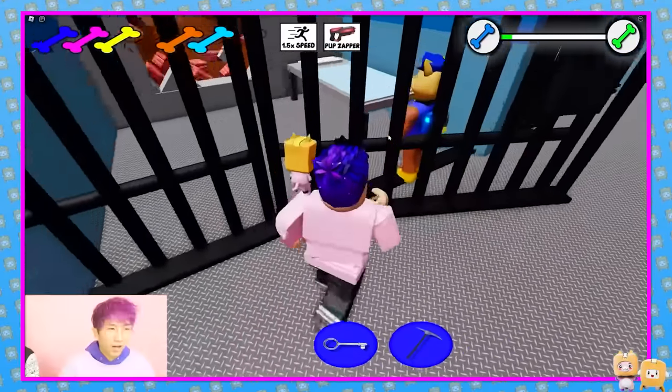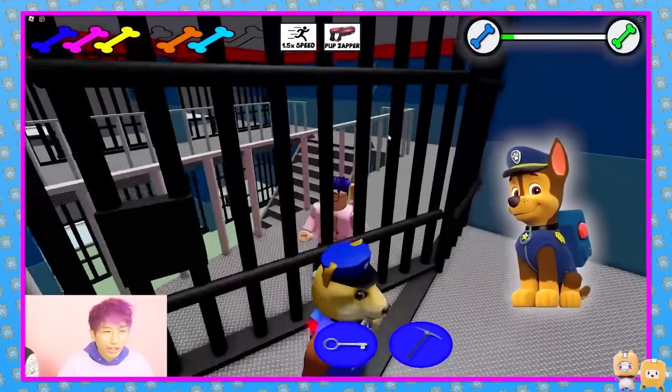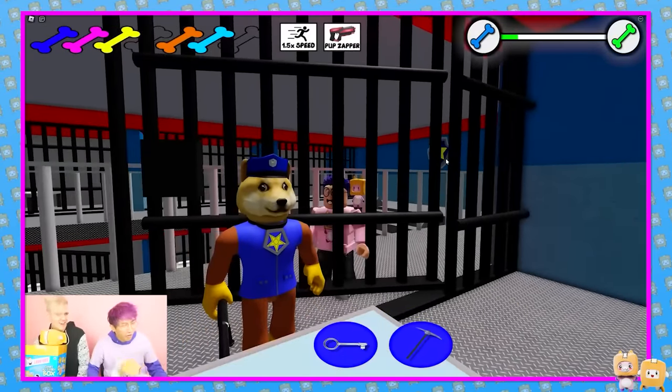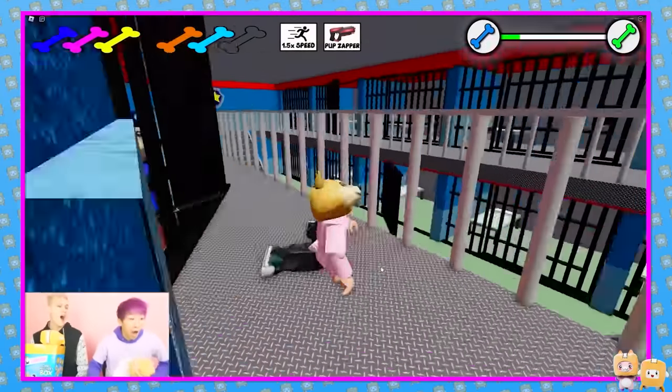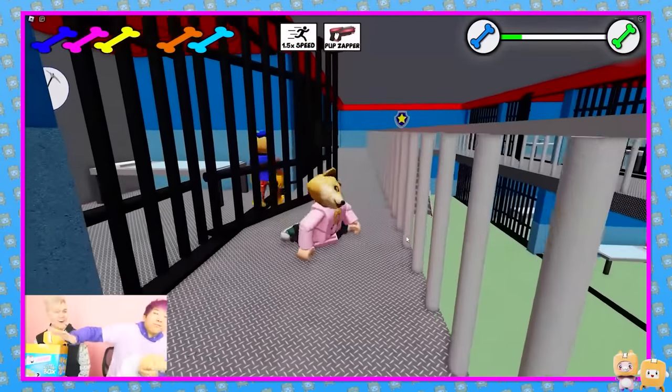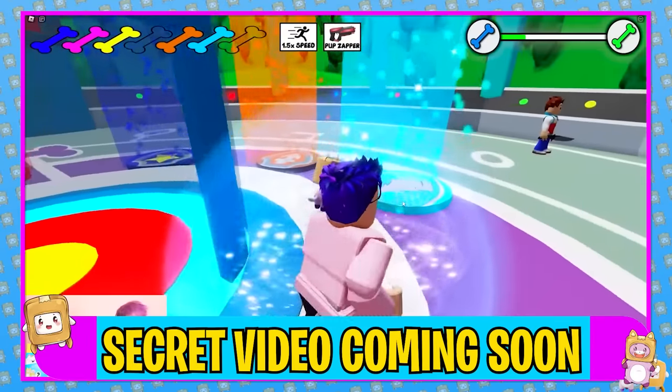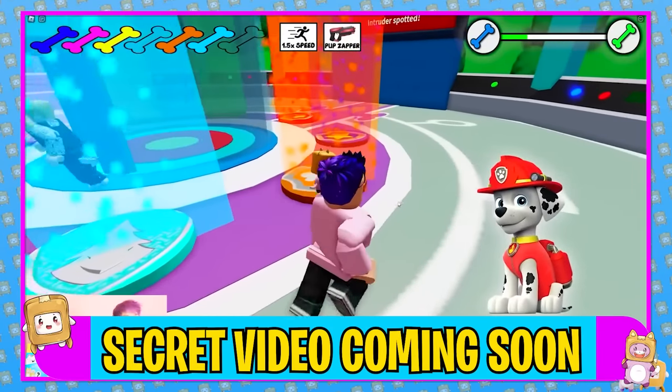Wow, you jumped over them. Oh my goodness, listen, Chase, you don't need to do this. Yeah, man. You don't need to do this. Why did they do that to me? At least you got the bone, though. Oh, my God. So it's okay. Oh, we got to save Marshall for last, bro. I don't want to see evil Marshall, bro.